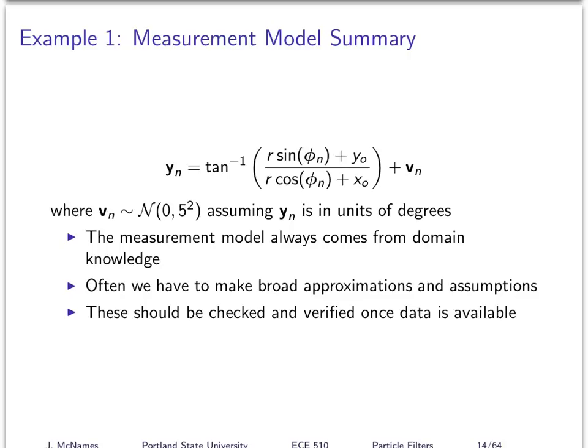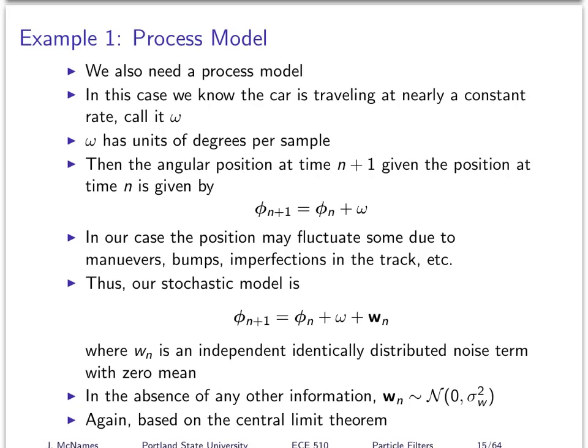This is not atypical. This is common in terms of how you would go about figuring out your measurement model. It usually has to come from very specific knowledge about how your measurements are related to what you're trying to estimate. You've got to figure that out. Where there's more freedom and a lot more judgment and experience is in your process model design. You've got to think about this more carefully.